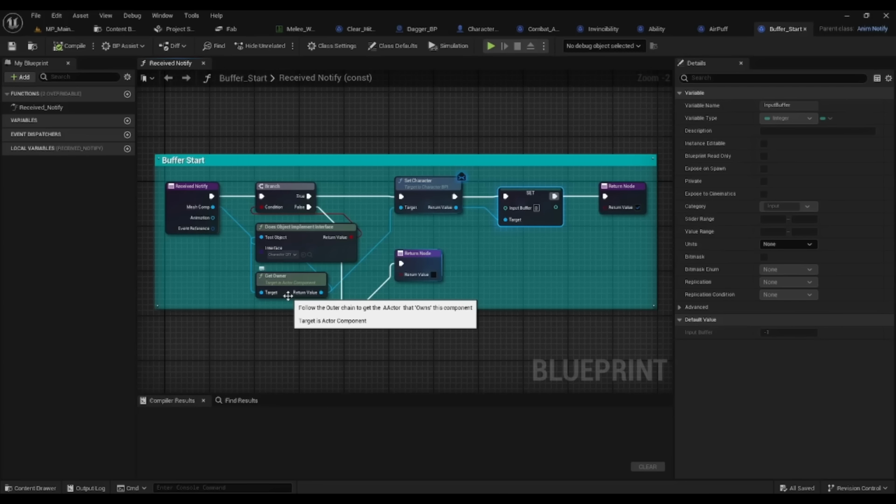In setting this up, I can tell the game to start listening for the next input, allowing the player to queue up the next action before the current animation fully finishes, enabling smoother combat combos.